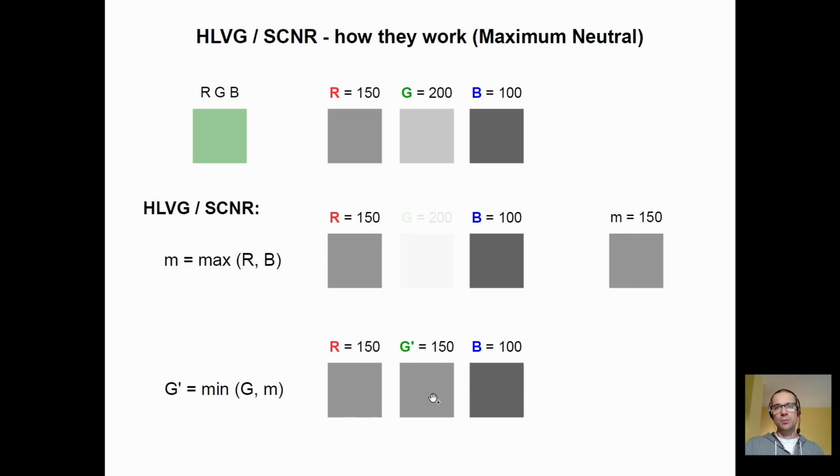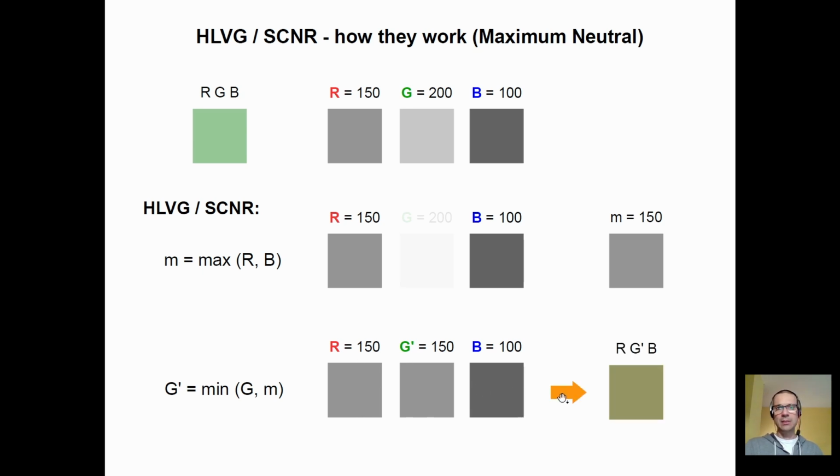So what we get as a result is a pixel with a new modified color with the reduced green cast, because the red value is still the same, 150, the blue value is still the same, 100, but the green value is reduced to the next biggest value, so in this case 150, the red channel value.